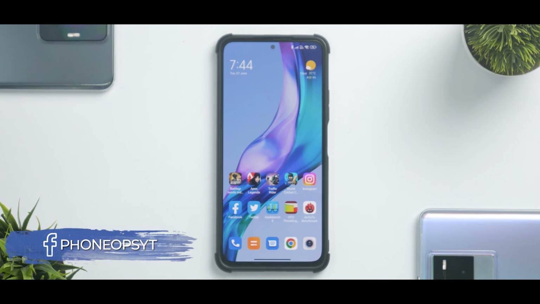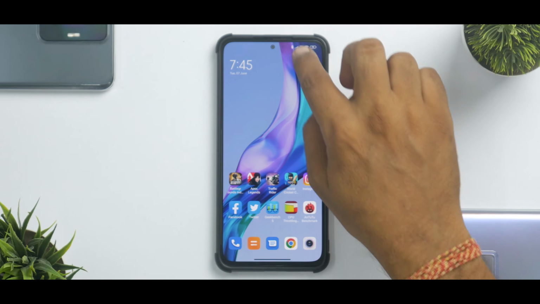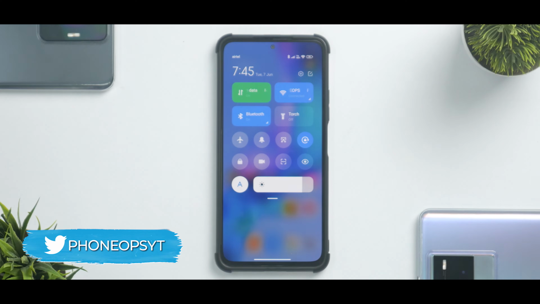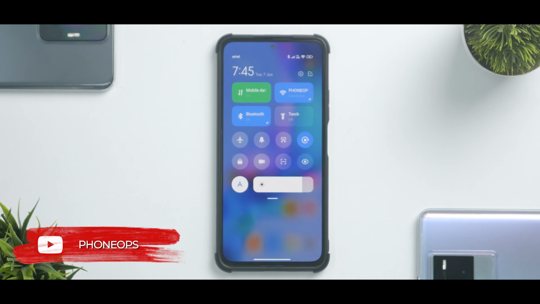Now there are a lot of leaks happening for MIUI 13.5 system applications and stuff, and one such update has come up. The MIUI 13.5 control center has come out for a lot of MIUI 13 devices. This will work on Android 11 and Android 12 powered devices, and we're going to see just how to do that. At the same time, when you go ahead and install it, what are the new features?